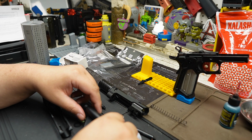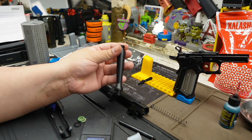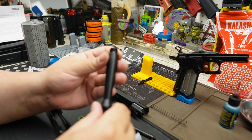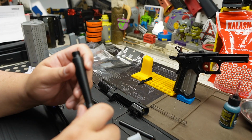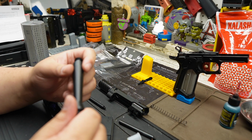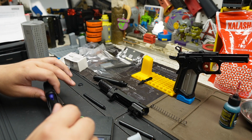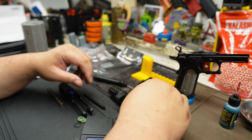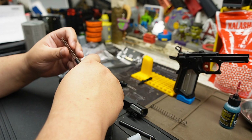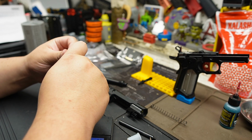Here's the weight for this outer barrel. 37.4. I imagine this is a huge weight drop, okay? You can see how it tapers in. It's kind of weird. I almost kind of want to build a 6-inch build now, because we have the other critical one. So we have an extra one that we can kind of build. So we'll see. Alright, so let's get started. Now we're going to see how much weight we saved. I probably should have, but you can check the other video. Okay, I think we're going to be in the 300s now.